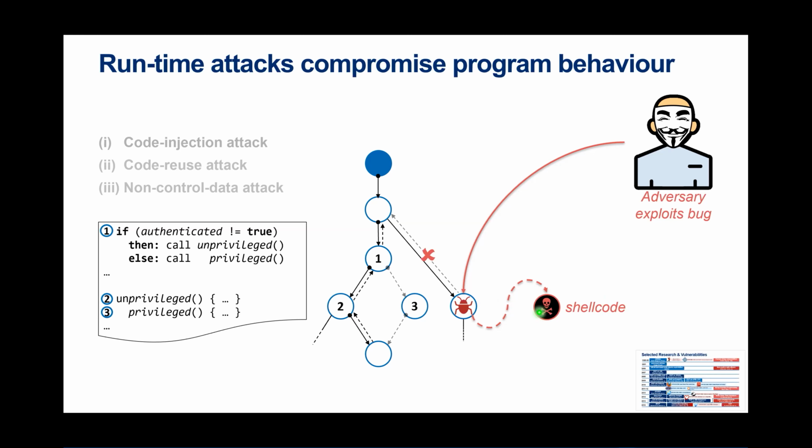So once code injection was prevented, the next class of attacks is code reuse, where the attackers don't inject code, but still try to use the memory vulnerability to change the control flow of the program. So in this case, using this bug, instead of returning to the location where it's supposed to, the attacker can make the control flow jump to a privileged part of the code, which the attacker wouldn't have access to normally. And the generalization of this is return-oriented programming, that I'm sure many of you know.